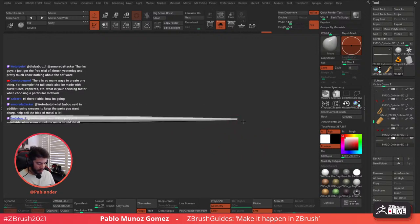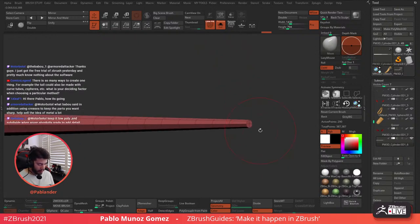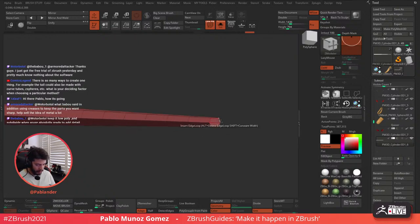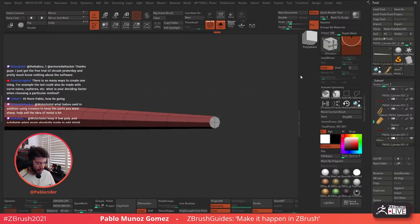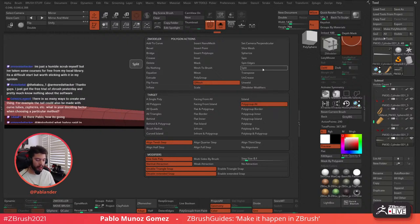Okay, so I'm going to go ahead and use the ZModeler here to extrude a couple of faces. I'm going to hold the Alt key to tag this, and I'm going to right click, make sure I have QMesh selected, polygroup all. The target here doesn't really matter because the target is which way you're going to apply this action. So you select an action, in this case QMesh.